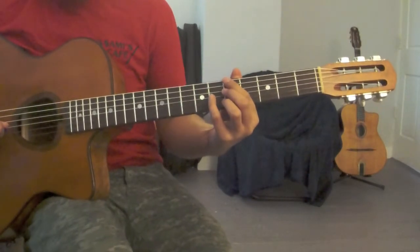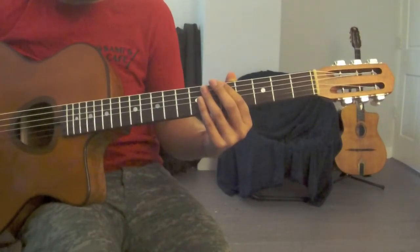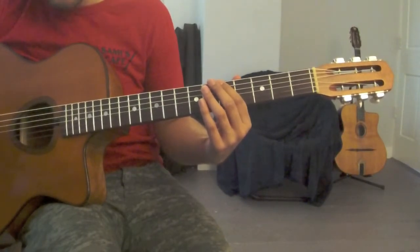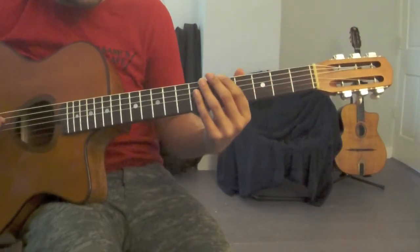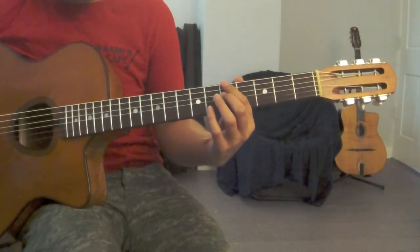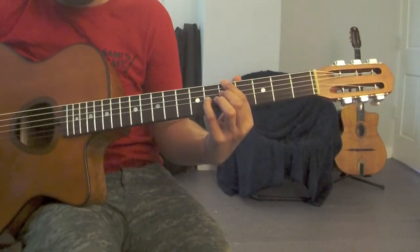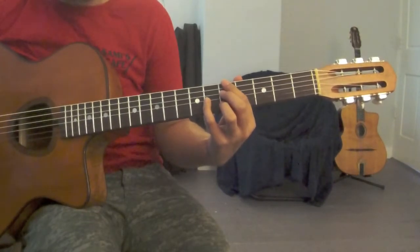The next chord is an A7. Your index finger is on the E string, 5th fret. Your index finger is also muting the A string, which you skip. Your middle finger gets the 5th fret of the D string. Pinky gets the 6th fret of the G string. And your ring finger gets the 5th fret of the B string.